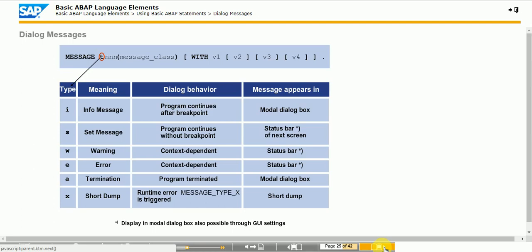You can test the display behavior for various message types by means of the DEMO_MESSAGES demonstration program that is delivered with the SAP standard system. If the specified message contains placeholders, supply them with values from your program by using the WITH addition. Instead of the placeholders, the transferred values appear in the displayed message text. For further information about syntactical alternatives to the MESSAGE statement, refer to the keyword documentation.